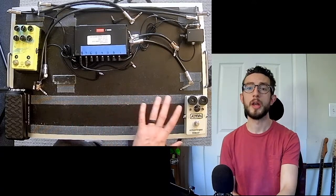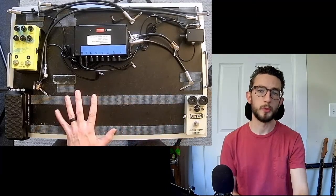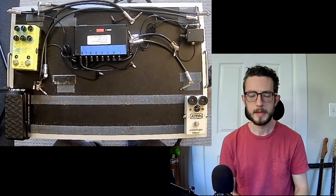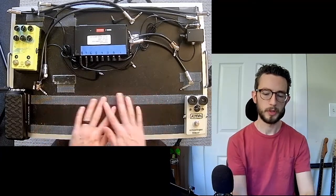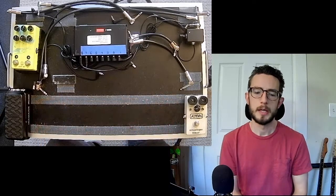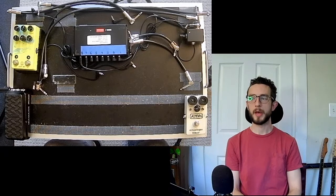Which ones do they run up front, if any? Should they just put everything in the effects loop? All of that. So we're going to take care of that in a separate video. But for this one, this sort of gives us a blank pedal board layout to explain what my favorite feature is that a pedal can have.